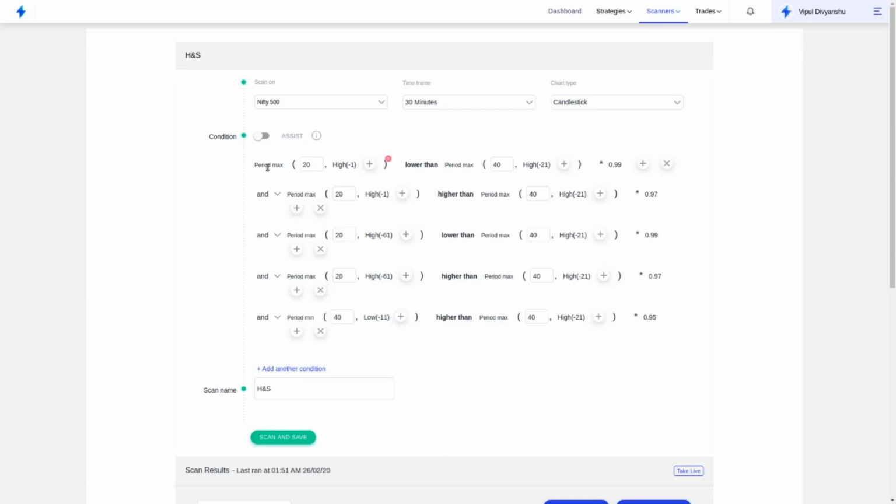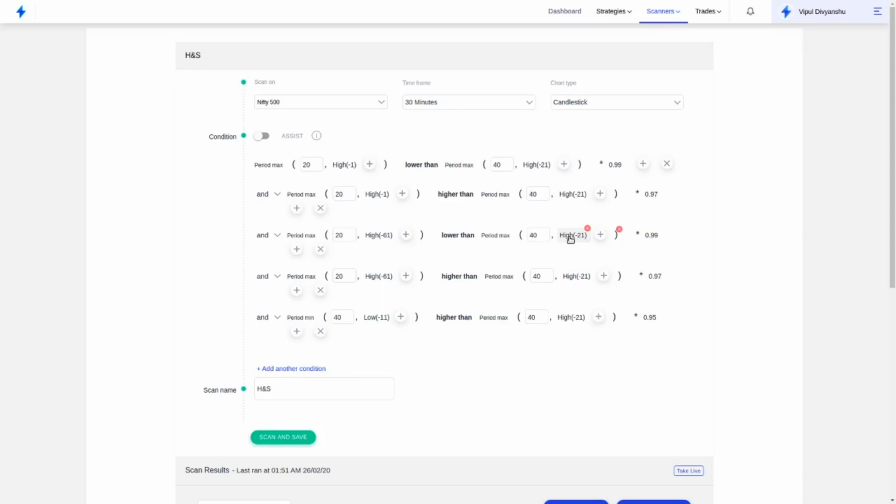In those 20 candles, what was the highest value that is being returned here?